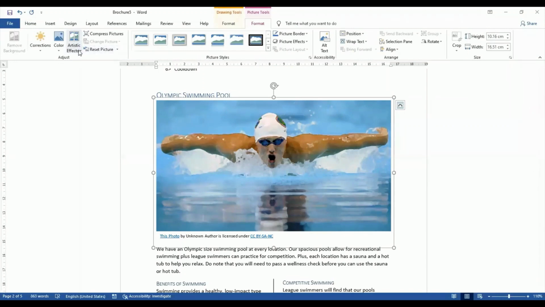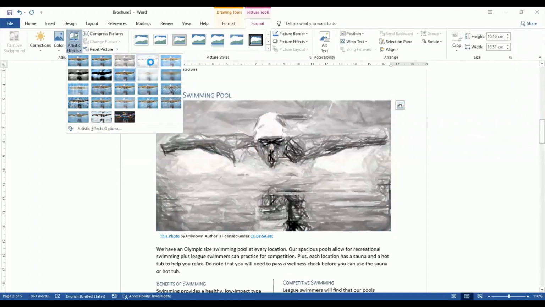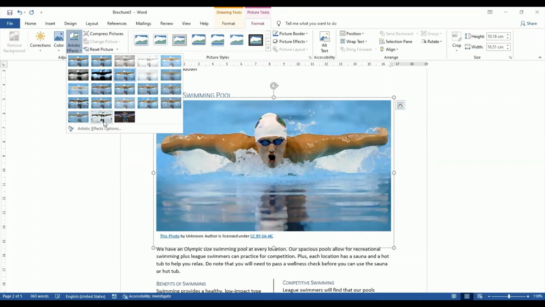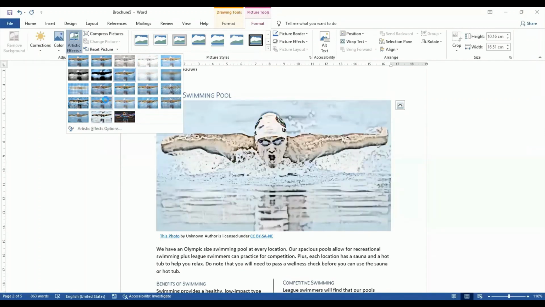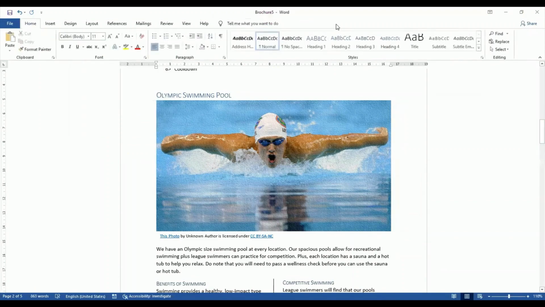I can also use various other artistic effects, like a grayscale effect like this. It takes a little while to apply. It's a sketch, but it's a terrible one. Look at that. It's more like scribbling than anything else. So there are some effects which make sense. This is an interesting one again. It's as if somebody with a pencil has tried to draw the swimmer in a very rough manner. So as I was showing you all, these are the different types of effects that you can give. I like this texture one. It's more like a canvas. So you can apply different effects to your pictures. This was cool.